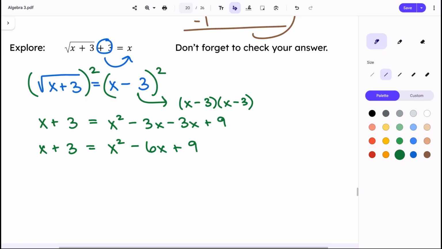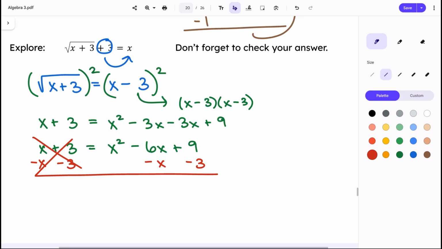What should we do now? I don't think I want to subtract the 9, only because I like to keep the x squared where it is right now because it's positive. So I would subtract the 3 from the 9. What else could we move over? The x. We're going to subtract the x from the negative 6x. That's going to get rid of both of those terms on the left. I'm going to drop down the x squared. This becomes now negative 7x, and then 9 plus a negative 3 is 6 equals 0.